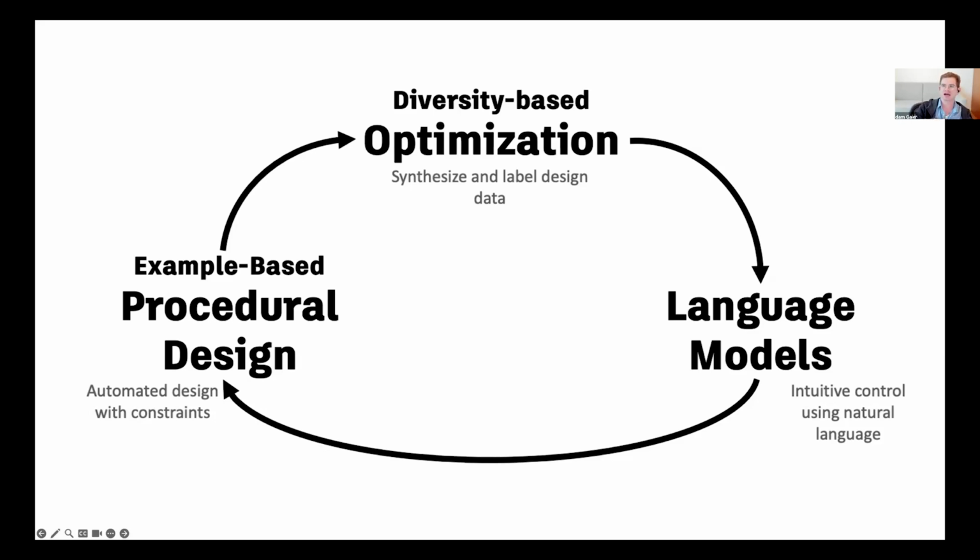So what's revolutionary here is how these elements feed into each other. The design system is used by the optimization algorithm to create a data set for the language model. The language model output then serves as high-level guidance for our WFC system to refine into concrete designs that ensure constraint satisfaction. So this approach draws from a lot of different topics, and we've integrated them into a single workflow, marrying the low data requirements and strict constraint satisfaction of WFC with the intuitive control mechanisms of language models. And in this way, we're trying to carve out a new paradigm in generative design.